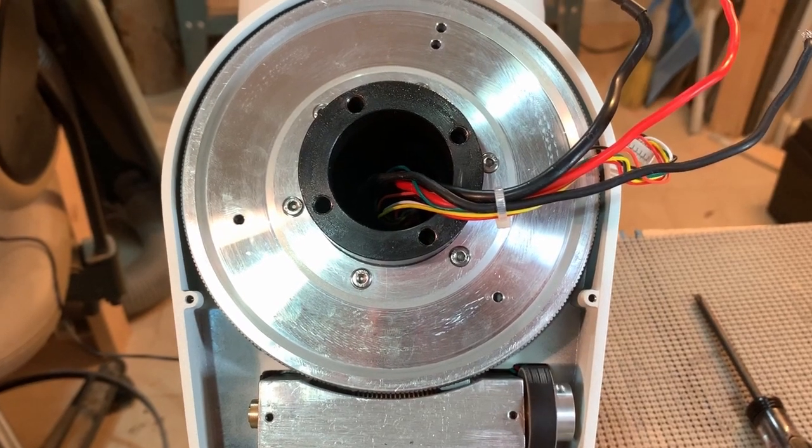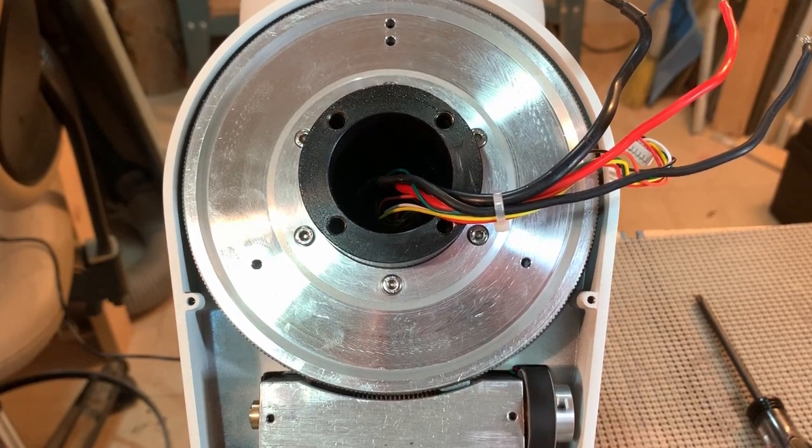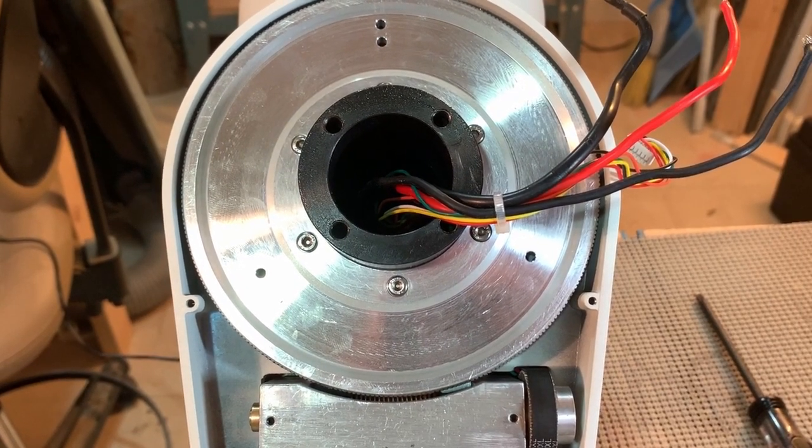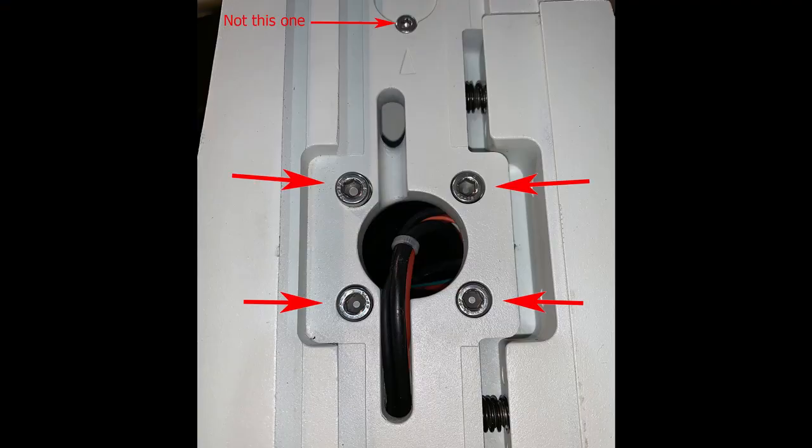This last little bit is just the mount — I used the controller to say go to home, so that's what it's doing now. For the removal of the plate so you can get to all of this stuff, you just remove those four large hex bolts. You don't have to worry about that little tiny one up at the top. Once you've set your zero position or had it find the zero position, if you think it's off by half a tooth — which I've seen mentioned in the forums — you can actually loosen those four hex bolts just a tiny bit, move the plate to right where you want it, and then tighten those hex bolts down again.